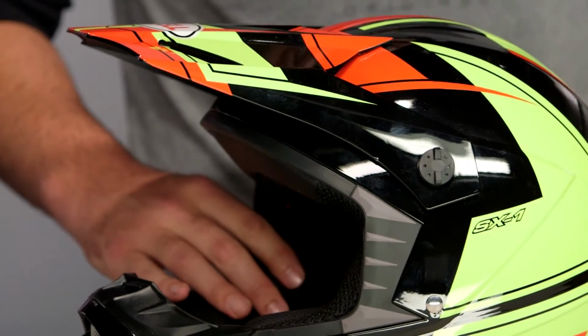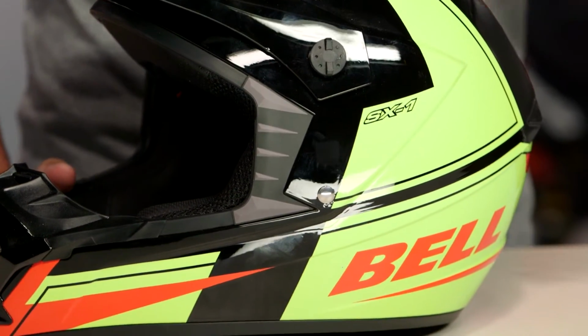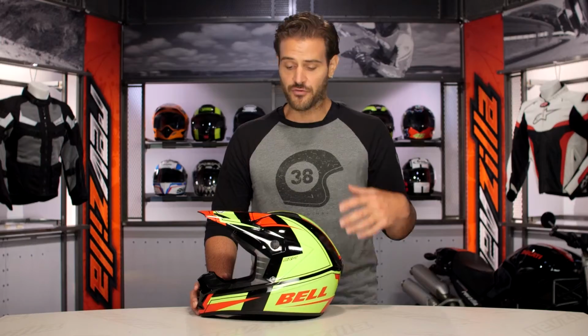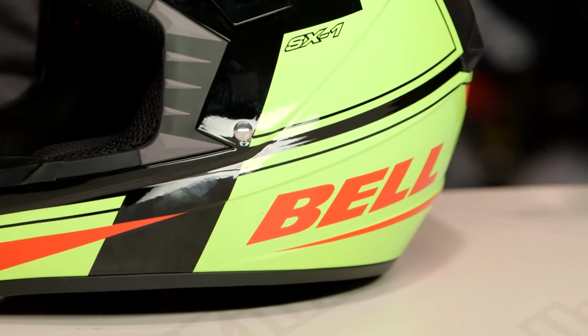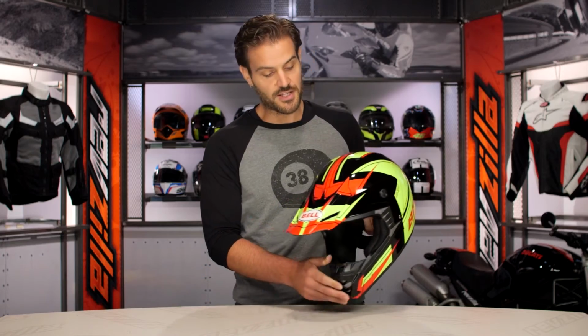For the Holeshot graphic, symmetry is coming into play, very fast feel. You can see Bell kind of screaming down the side. The one thing that I really like is the base helmet is going to be a gloss black, and you have these very loud colors coming over top. Now, if you don't like the red and high-vis yellow, there is going to be a black, red, and white version as well.